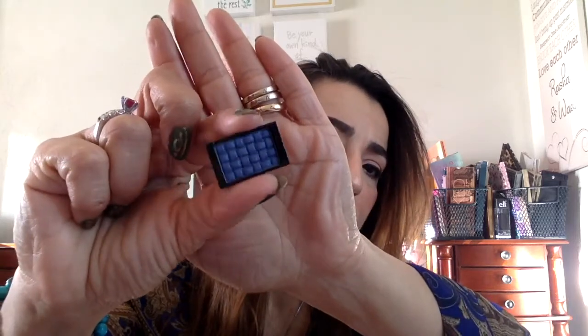Then I have another Doucé product — I've been getting a lot of Doucé products in the boxes the last few months. I like their products so I'm happy when I get them. This is a little eyeshadow and I love the color — the blue is just amazing. Let me take this out and show you: it is absolutely gorgeous. It's magnetic so I'll put it in one of my palettes. It's worth $10.